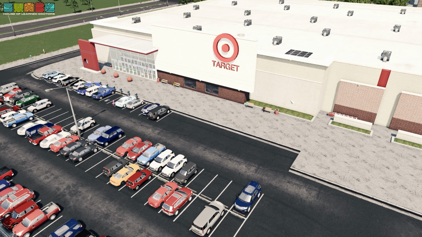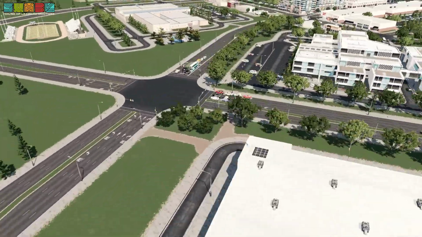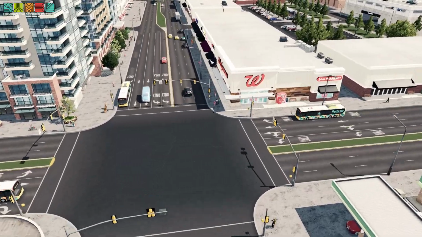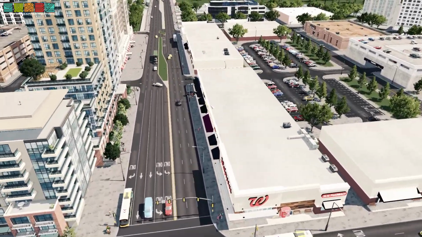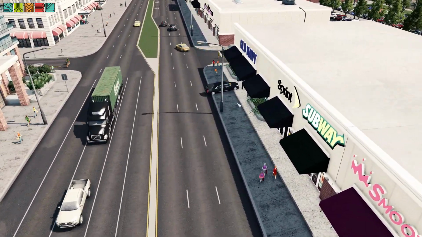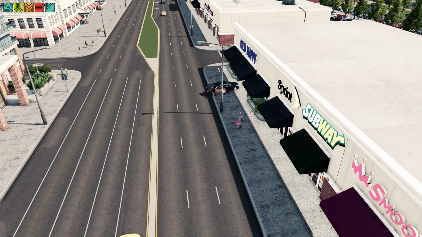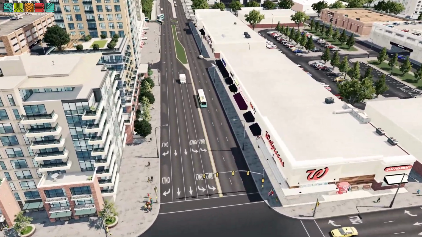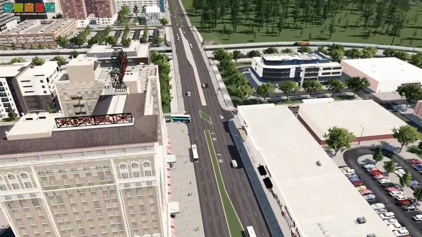But for now, I want to talk about deliveries coming to the front of buildings and how you can kind of fix that with roads. You'll notice it happens over here on this stretch. Maybe we're not going to see an example of it just now, but all the deliveries and, well, that's not really a delivery exactly, but all of the activity happens at the front of the building, even if it's a major delivery truck.